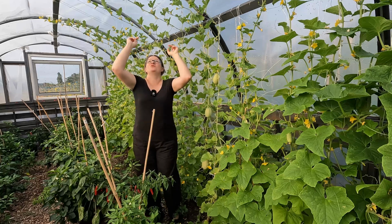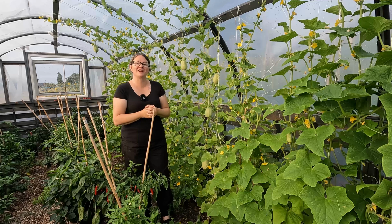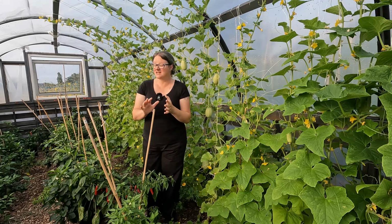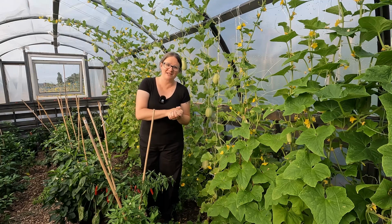But I actually can't reach, so I have to wait for Jamie to come in and tie those strings for me, because I can't fit a ladder or a step ladder in here because there's just no room because of how big my chili plants are now getting.